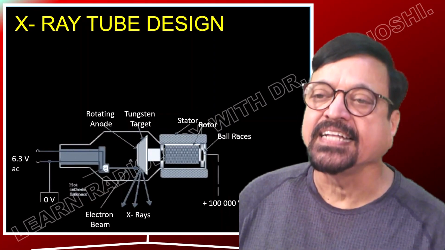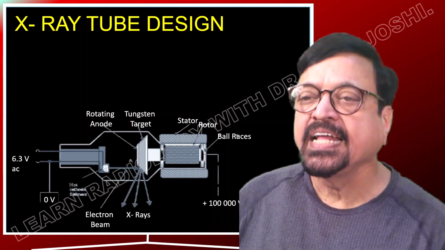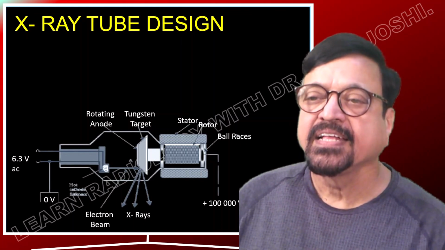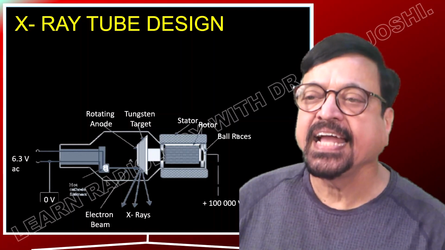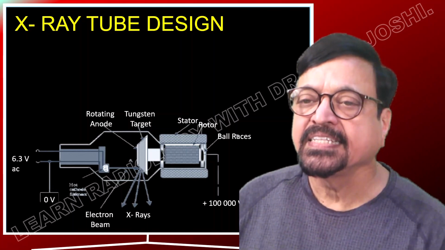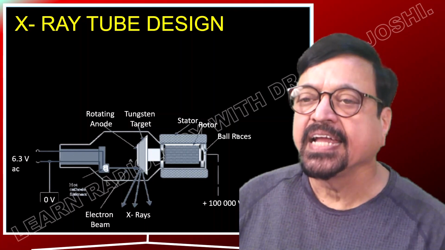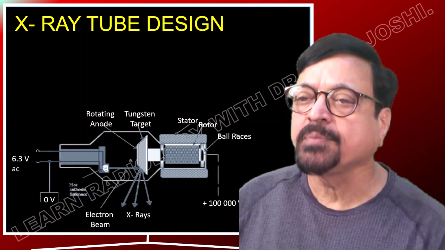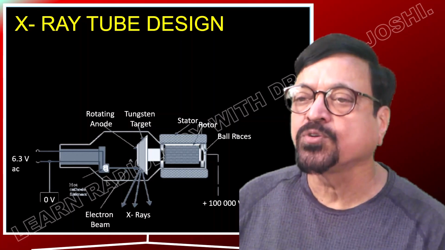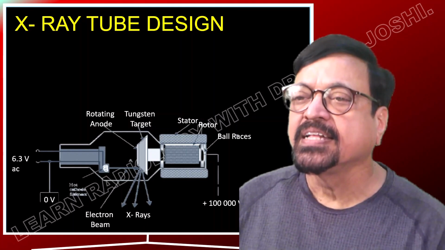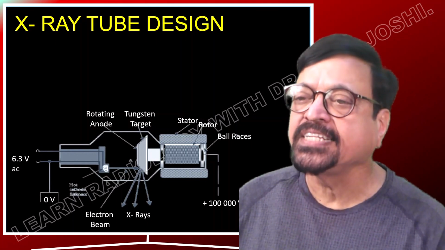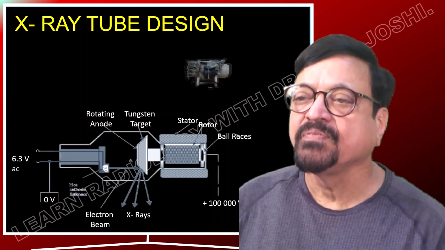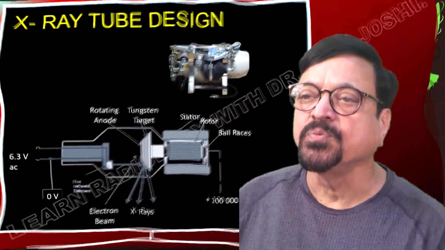Now, these are the designs. You can see a routine X-ray tube. Here the idea is to get the basic design: the voltage is applied to a cathode, the cathode produces thermionic emission, electrons are produced with a focusing cup, they are bombarded towards the rotating anode, they are accelerated to gain energy, and here it is converted into photons, that is, X-ray energy. And this is the CT tube.